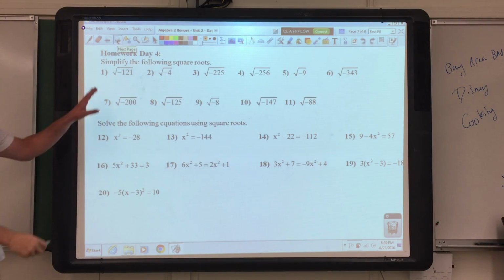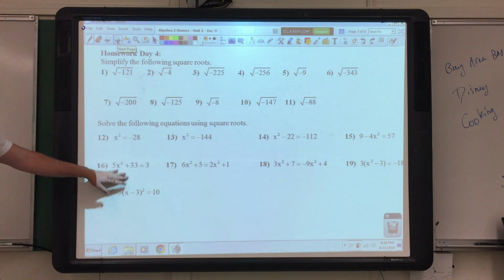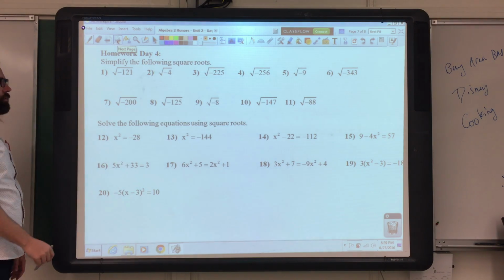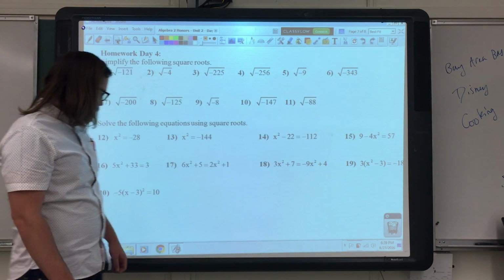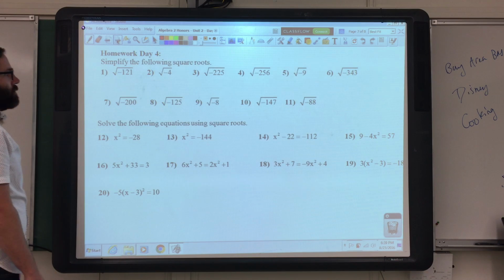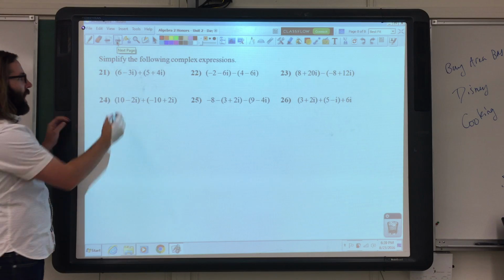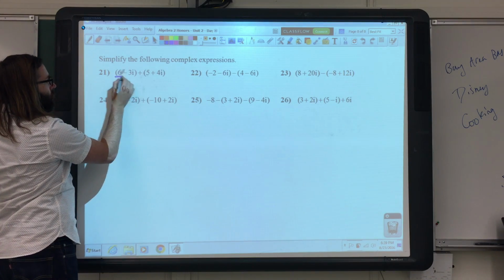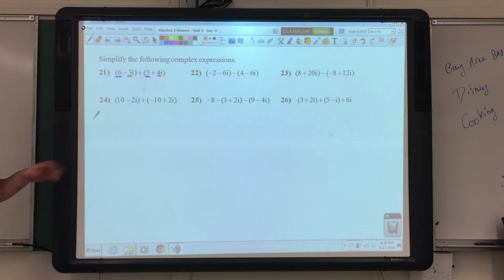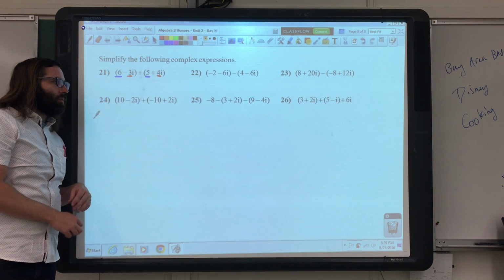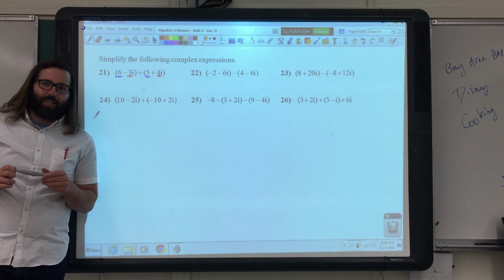Okay, so if your homework is just doing square root stuff, solving some equations, solving for x, remember cube roots. Where is it? Oh, nowhere. Okay, never mind. And for these ones, just remember to add the real parts, and then add the imaginary parts separately. Okay. So we'll tackle some complex numbers again tomorrow.